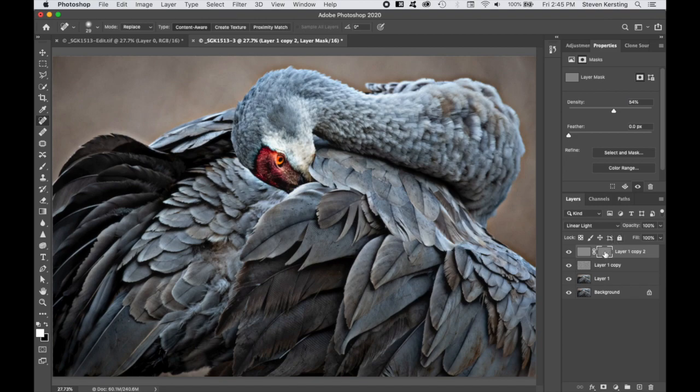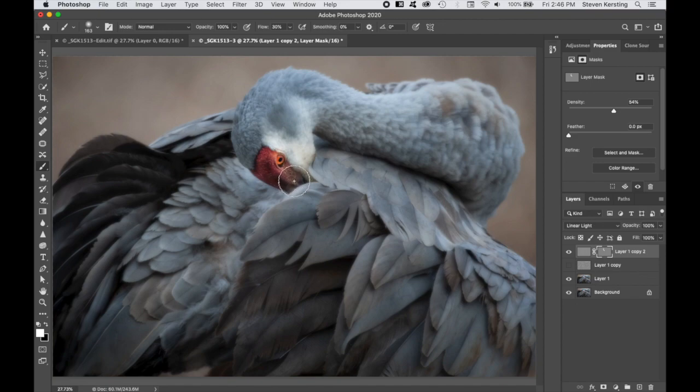And in here with a brush selected and white for my color, I have a soft brush at 30% flow. I can come in and paint back the rest of the detail. I'm going to turn off the coarse detail. You can see what I'm doing. I'm just bringing in all the finer details in the areas I want them.